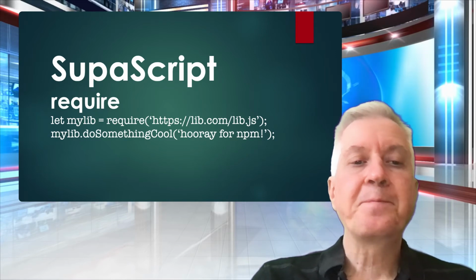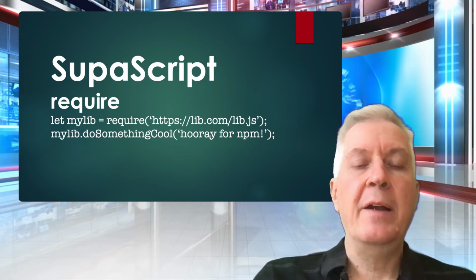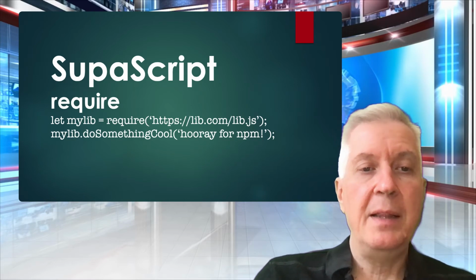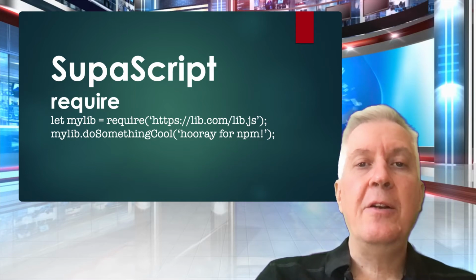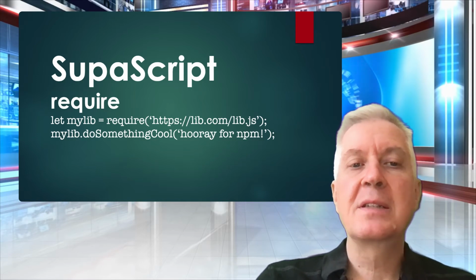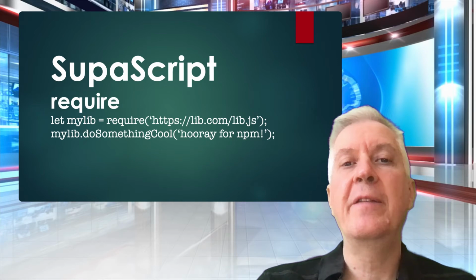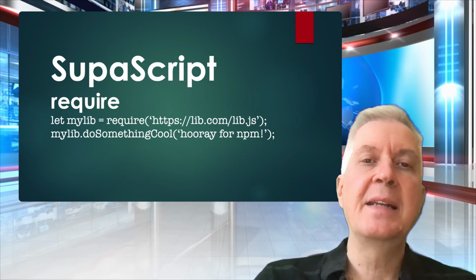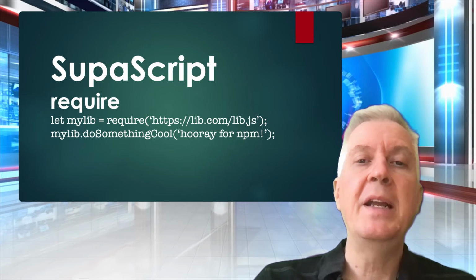So basically what's happening, if you see the example code here, we're saying require mylib equals require, and then we're passing it a URL, and then you just start using the library, mylib.doSomething, and you pass it parameters, whatever you have. So what's happening here is we're going out to the web, grabbing the source code of this, saving it to a table, so we're caching it for later. So it's only going to go out to the web the very first time. After that, it's calling it right from your database, and since this is working in the context of the database, it'll be super fast. And then it gets even faster because once it reads it from the database, it can save it in memory to use it over and over again.